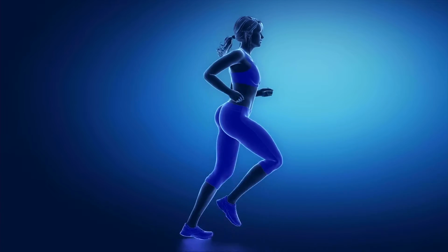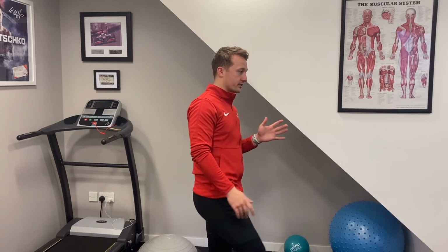If we had you on the treadmill here as sports therapists, we'd see on a slowed-down video of you running that the drive knee, on both sides, starts to drop a little bit as you become fatigued, because it's harder and you're more tired. It's natural. We're going to ask you to change that, and we'll come on to that in a moment. But first, you need to pace yourself through a run.